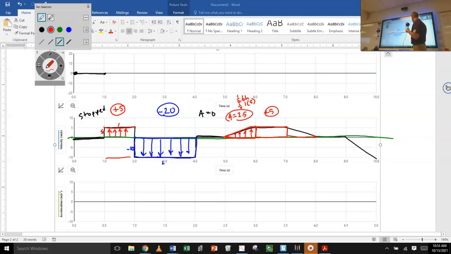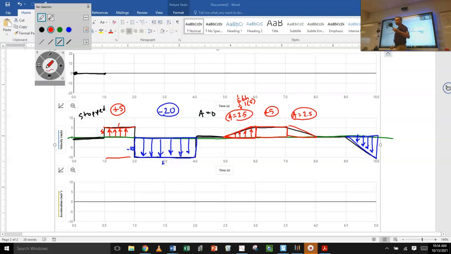And then this area is the same thing. I'm slowing down, but it's still going to be another 2.5. And it's not going to be a negative area, because the only way you get a negative area is if you're below this. And it's really important to see how I use blue and red accordingly.